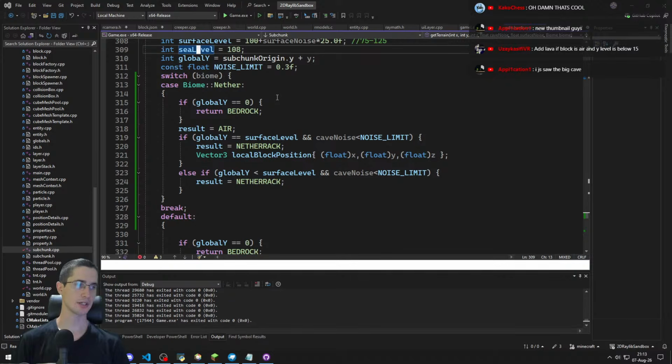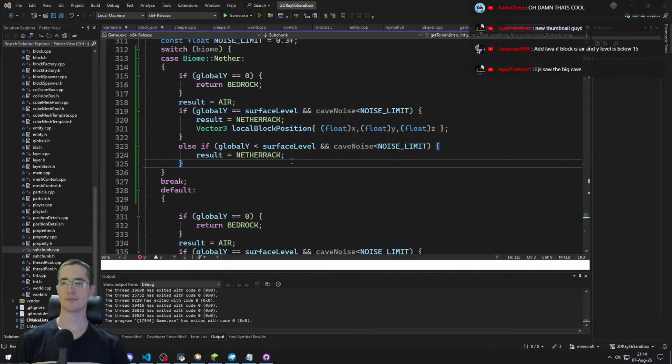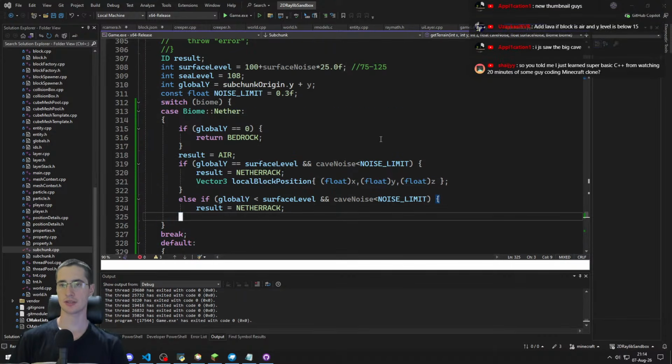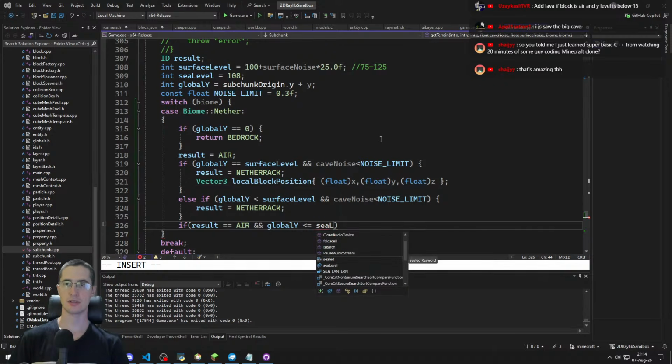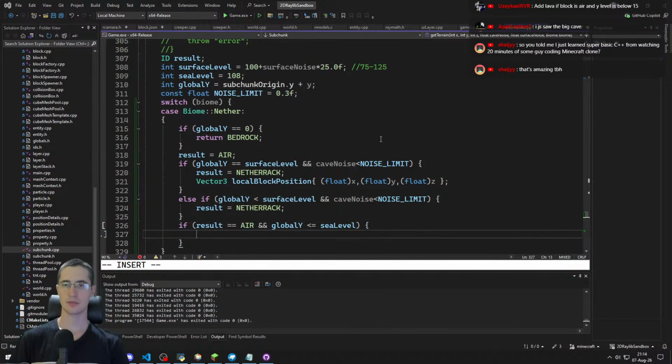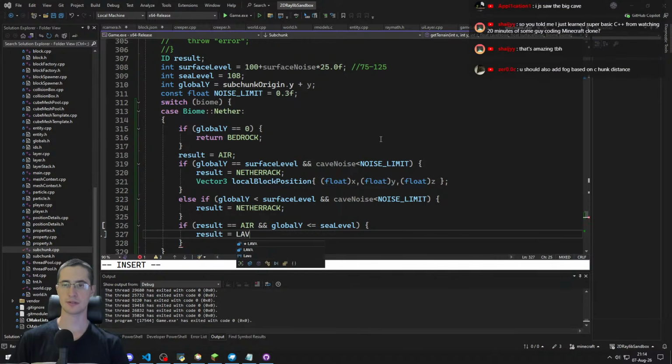Our lava block is air and Y level is below 15. Yeah, we can do something like that. If result equals air and global Y is less or equal than sea level, result equals lava.